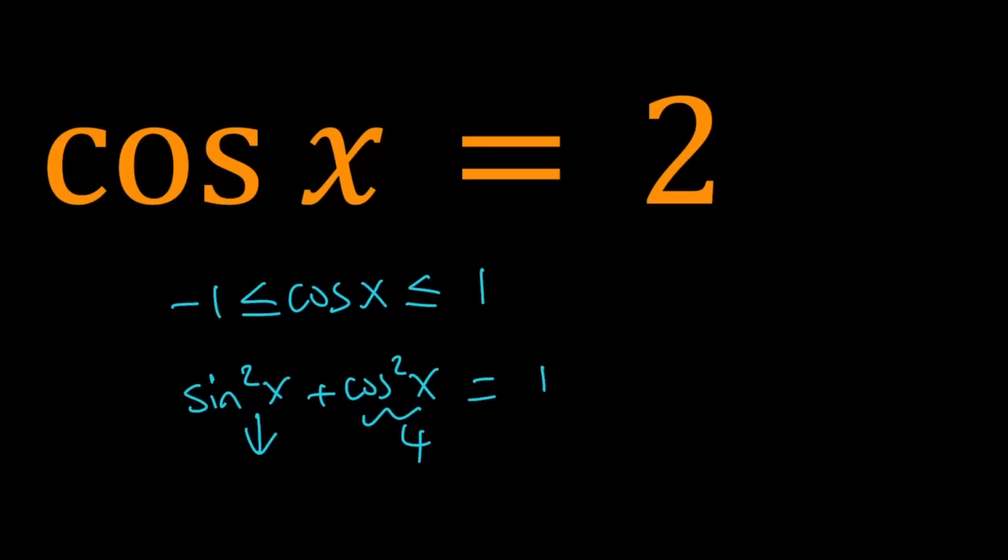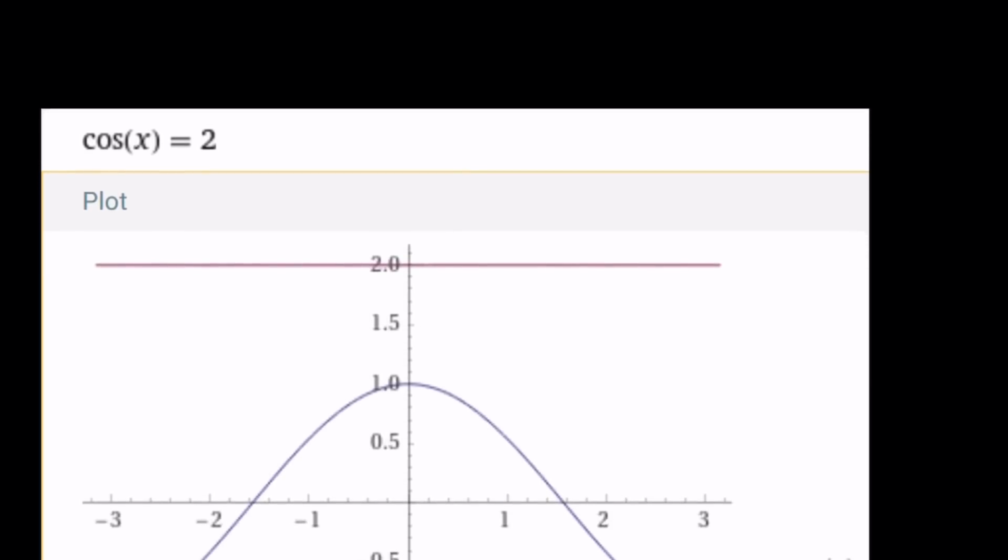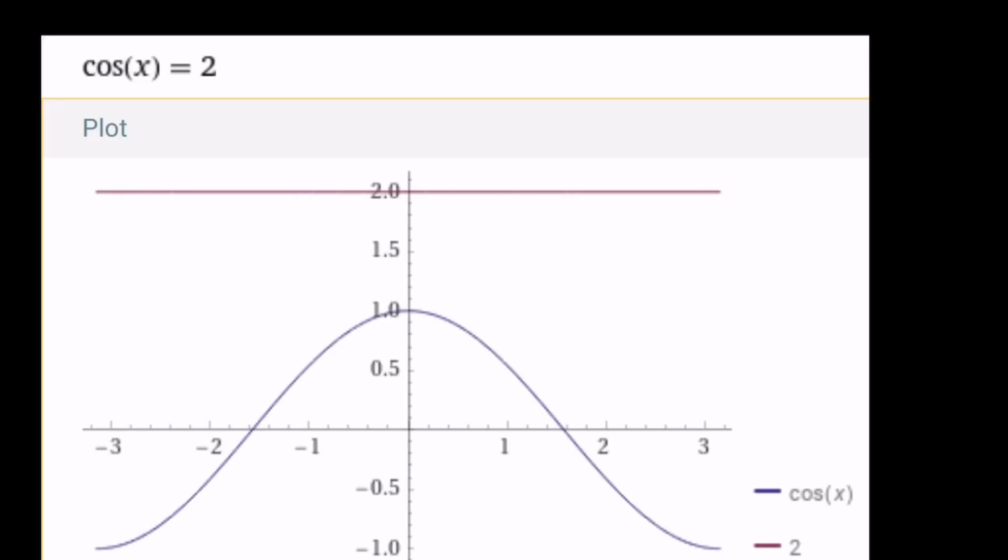So, thanks to Euler, we have a very nice identity, which is given as follows. And by the way, in order to show you that we don't have any real solutions, I graphed it for you. I kind of like the graph that Wolfram Alpha gave me because it is simple, and you can hopefully clearly see that the horizontal line y equals 2 does not intersect in any way, shape, or form the graph of cosine x. Therefore, no real solutions. Make sense? Okay, let's go for the complex.